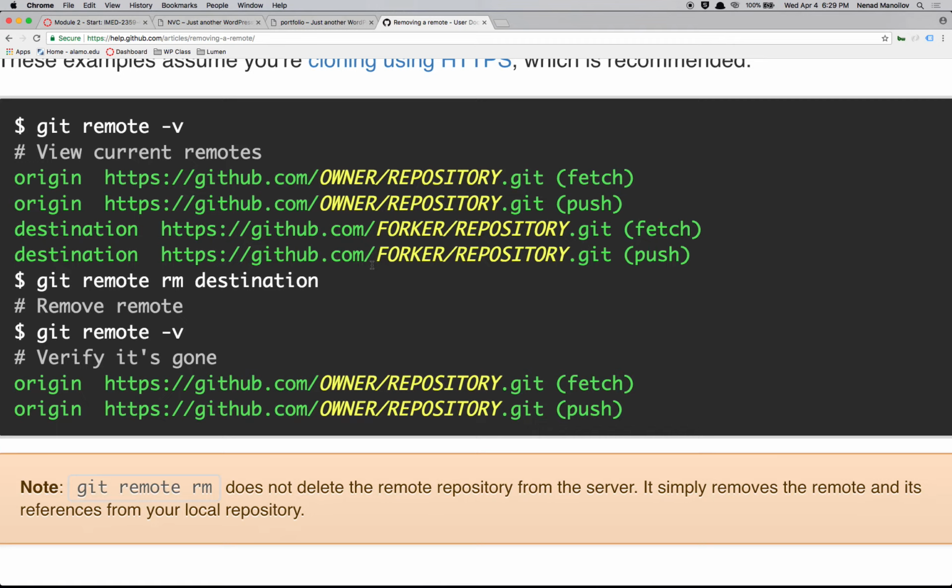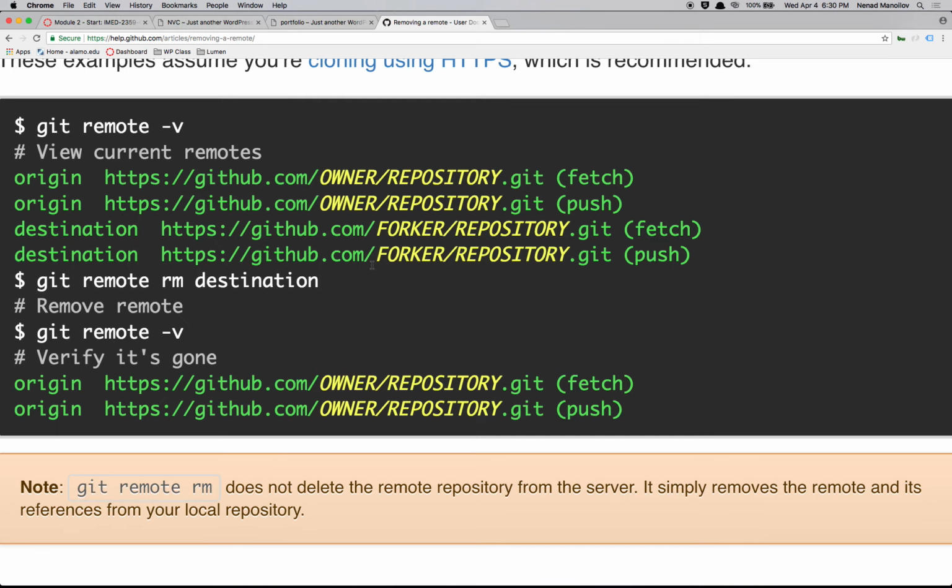So you want to remove, for example, this destination, or in our case, we want to remove origin. We say git remote rm. Rm is short for remove, and then you put that name there, which in our case is origin. And then when you run git remote -v again to check, the one that you deleted is not going to be there anymore.